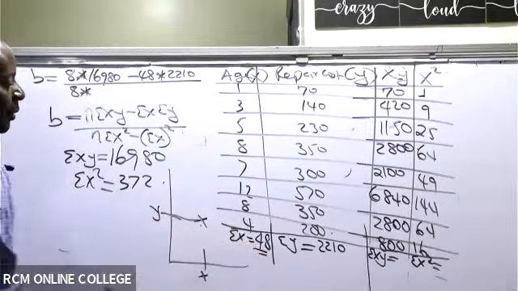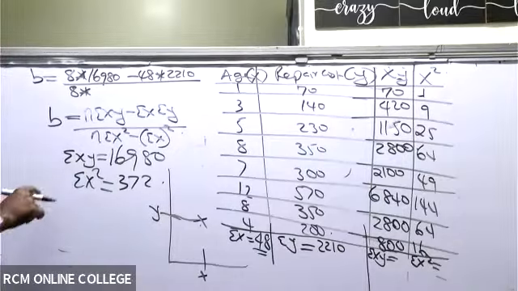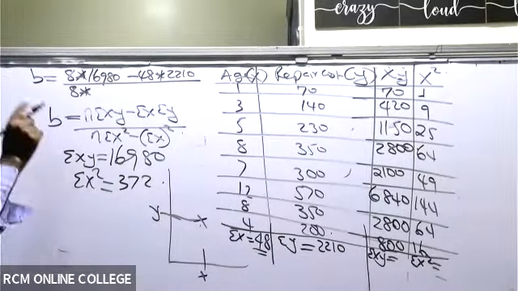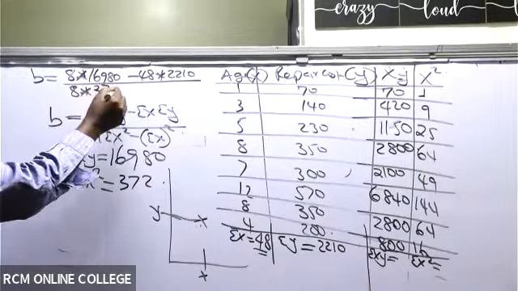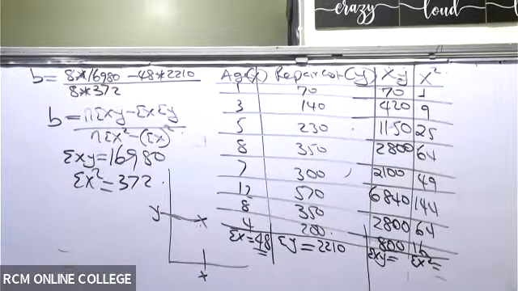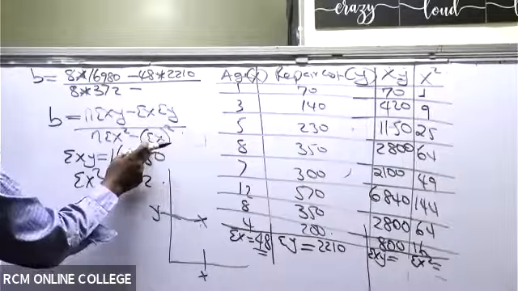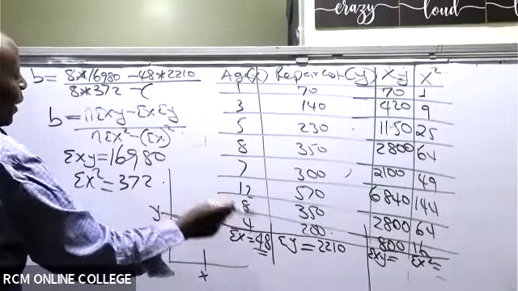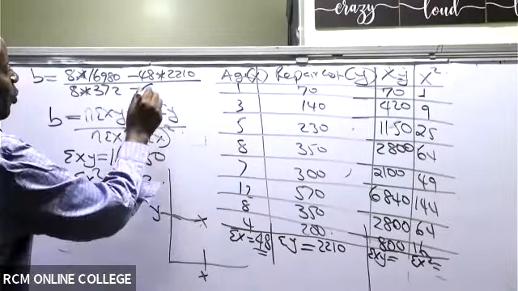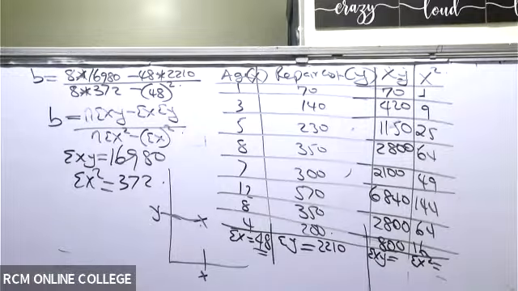Don't take this sum of x squared, no. Summation of x squared, we were able to do it ourselves by the side and we added, which in this case gives us 372. Minus, now check what we have in brackets. We have summation of x, which is 48. We close like that, squared.